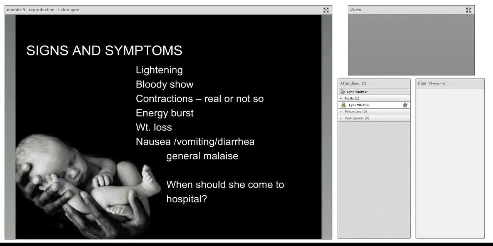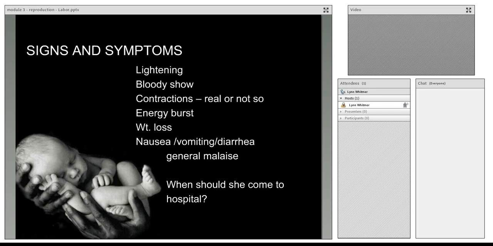Nausea, vomiting, and diarrhea. Again, I think this is a cleansing mechanism. When she's going into labor, all of our other systems start to slow down or shut down. GI peristalsis slows down, so people tend not to be very hungry, or if they are hungry, they just want a couple bites. They might get really nauseous. They may even have some vomiting while they're home. Diarrhea is another sign because it's kind of a cleansing system.